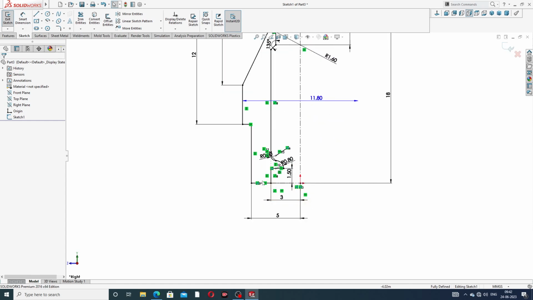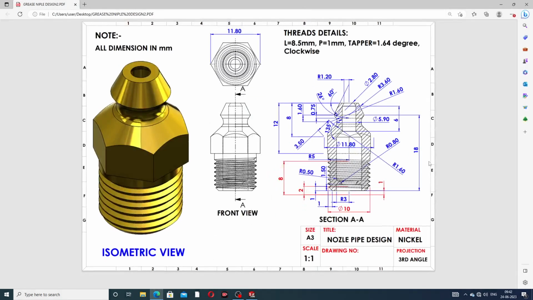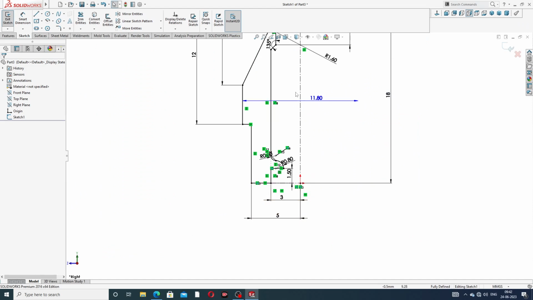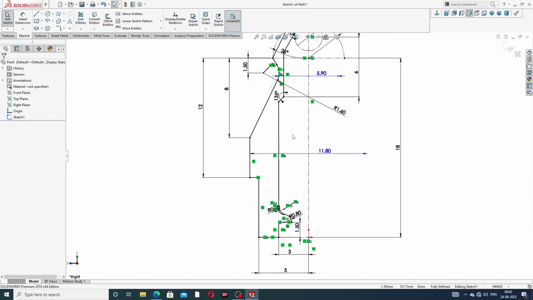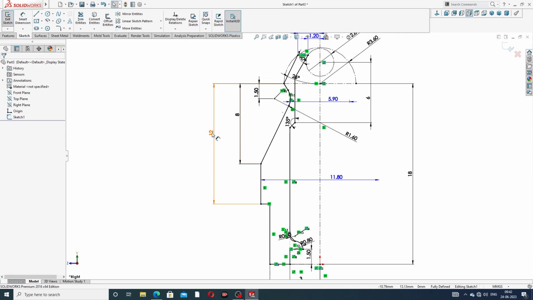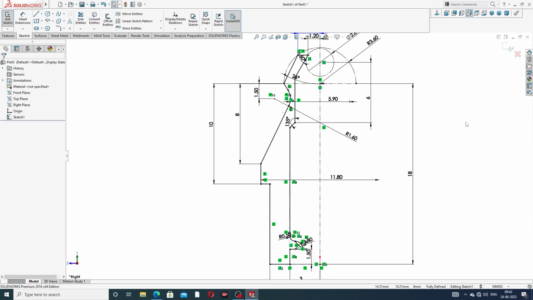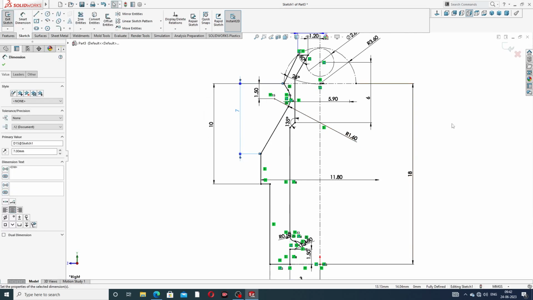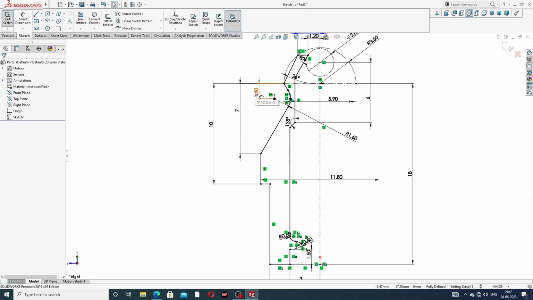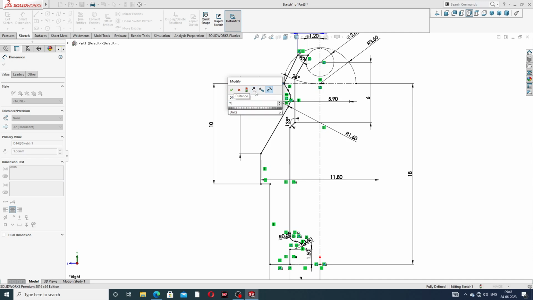but this point is 12, and use this. Okay, and this use a 10, and also 7, and this point is 0.75.